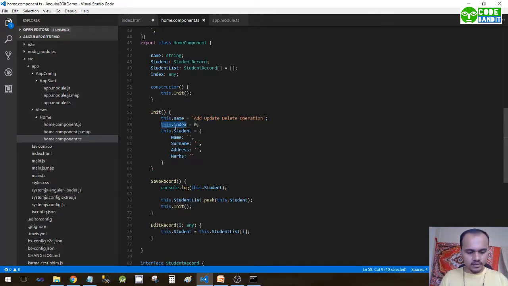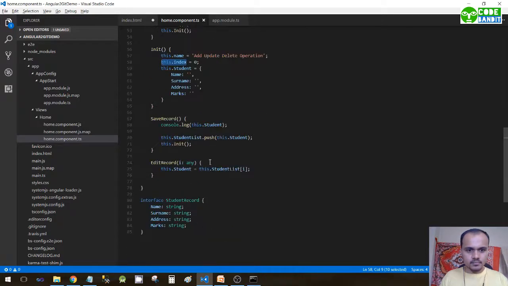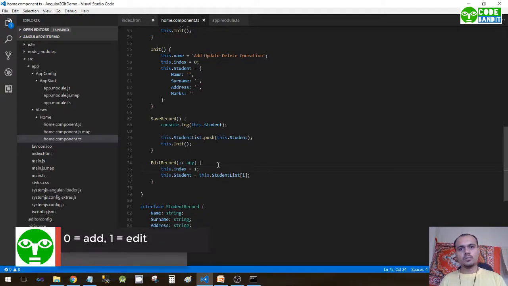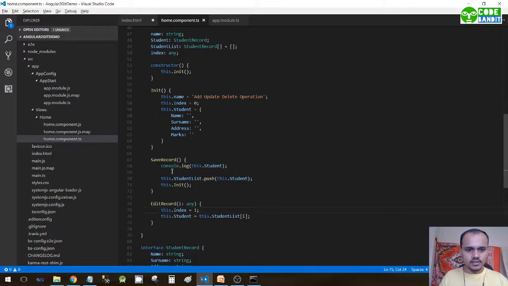When we edit, we will set it to 1. So 1 means it is in edit mode and 0 means it is normal. Okay, and let's move towards the save record.